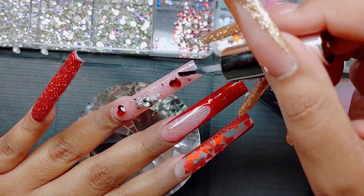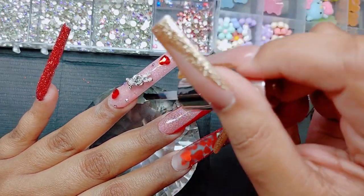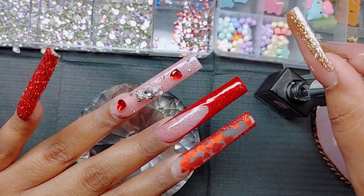After that, now I'm gonna go ahead and add my top coat. And now I'm gonna be adding my shiny top coat. And this is the diamond top coat, which is available on my online store as well. It's from Bomb Nails.